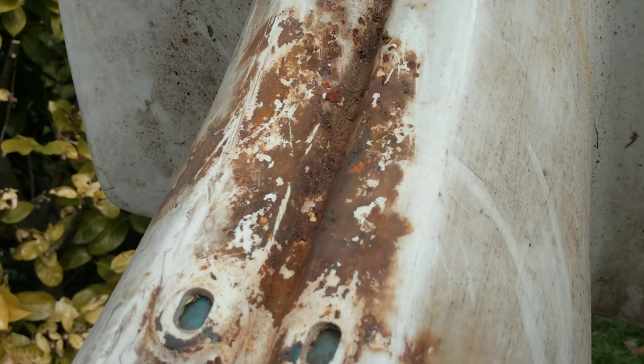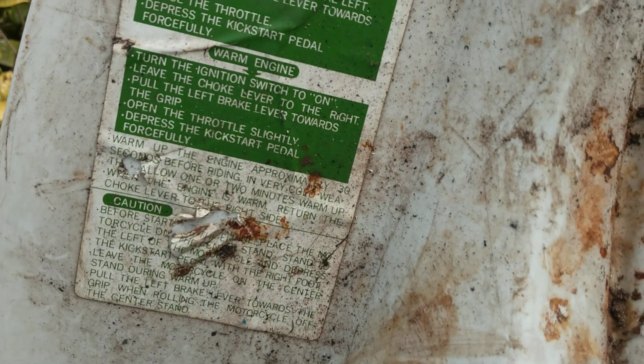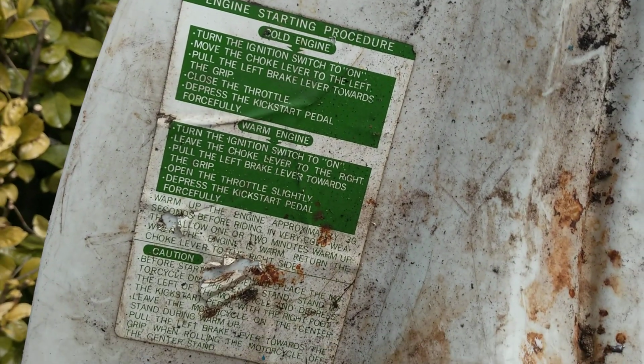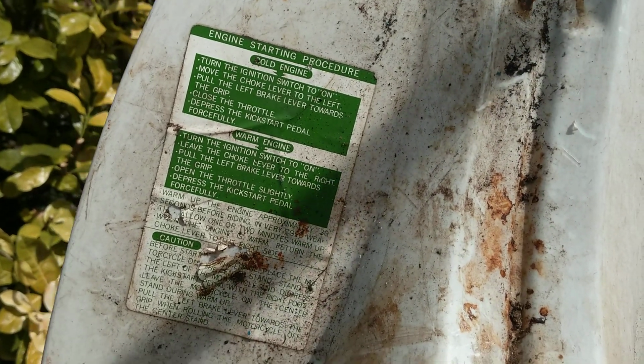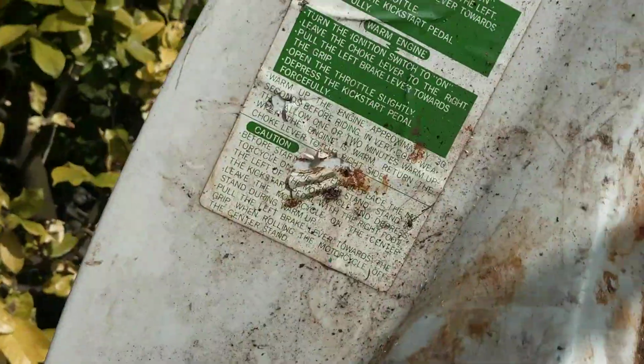Let's have a good look at this. We've got some rusty plastic. You sure this is not made by Royal Enfield? Sorry, Royal Enfield, I'm only joking. Sticker's not in bad nick. It's got a bit of a gouge there. I'm just wondering if a bit of heat treatment, and then, I don't know, put it in my scanner, scan it, and then print it out onto some adhesive vinyl. And just remake one. It's an option, isn't it?